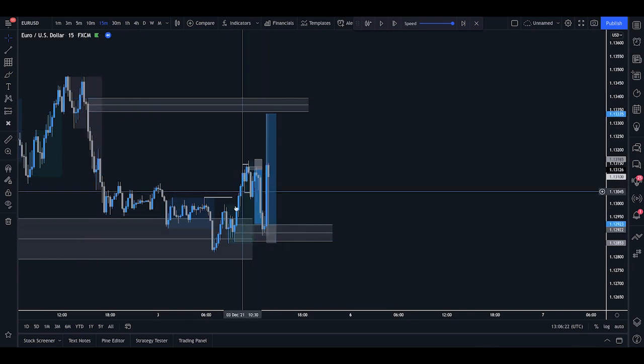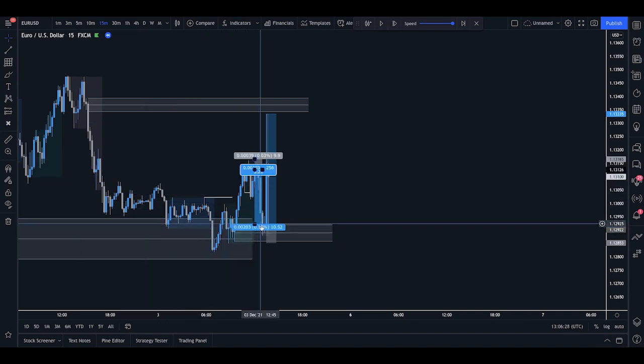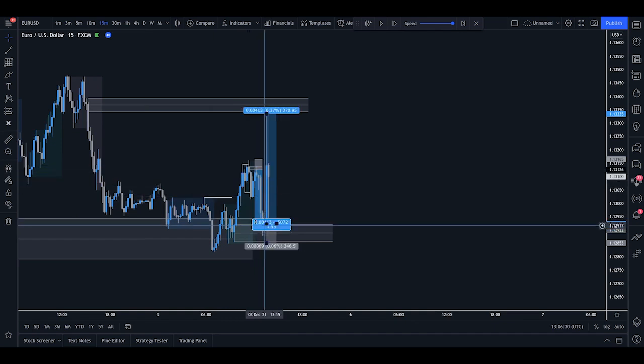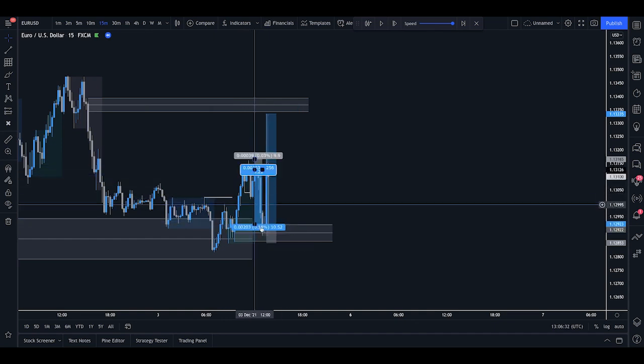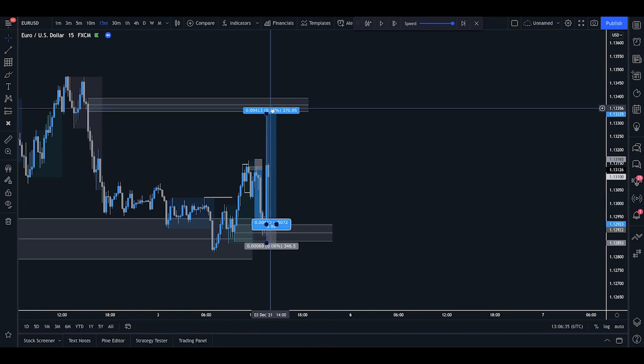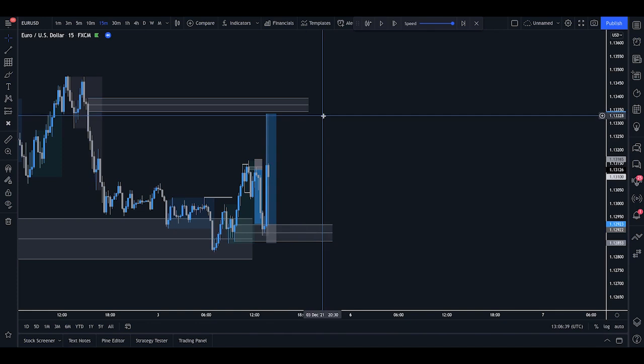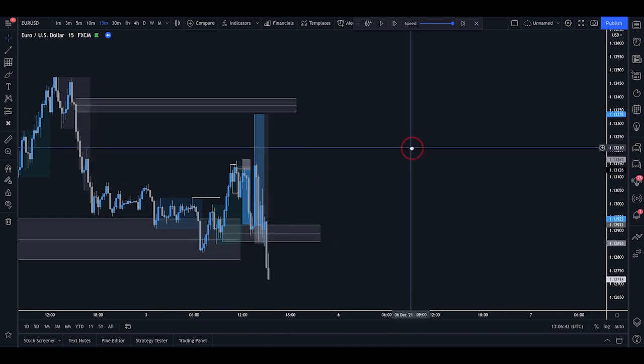And then for the shorts, we figured, okay, now we've broken out of this bearish range, reacting to this demand zone. If we're going to buy up, we're first of all going to sell down into it. So we look for the sell down with the right structure, which we got, and then we can look for a buy back up, which we also got. But it didn't quite fulfill the target, but we did actually manage to get quite a nice profit out of that regardless. So that is the process of finding targets, okay?